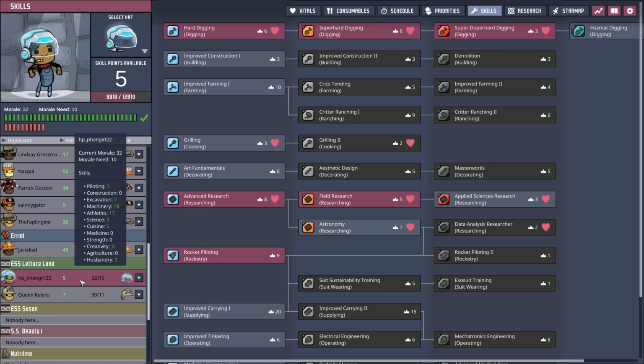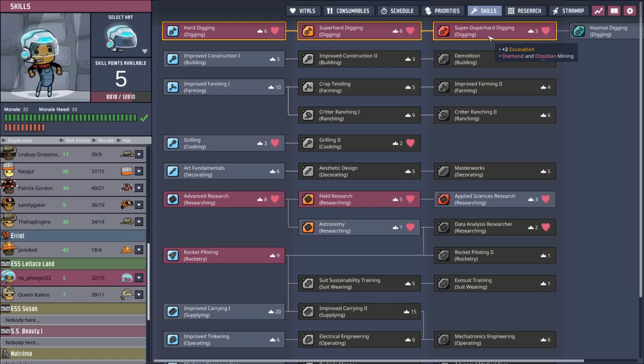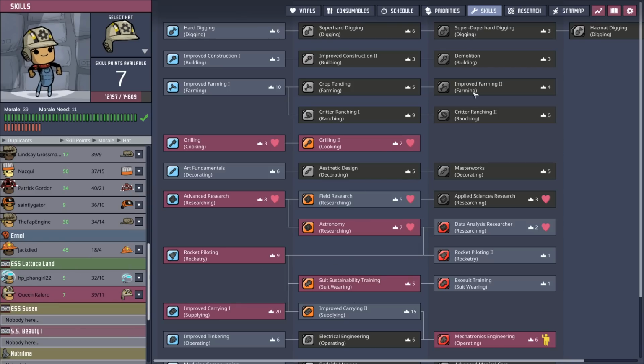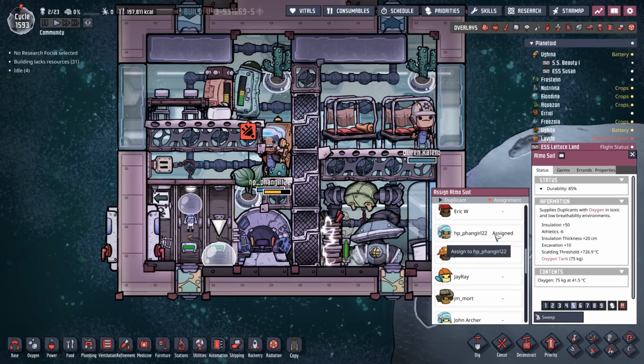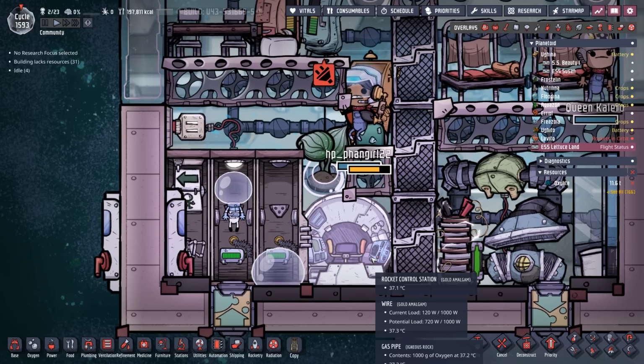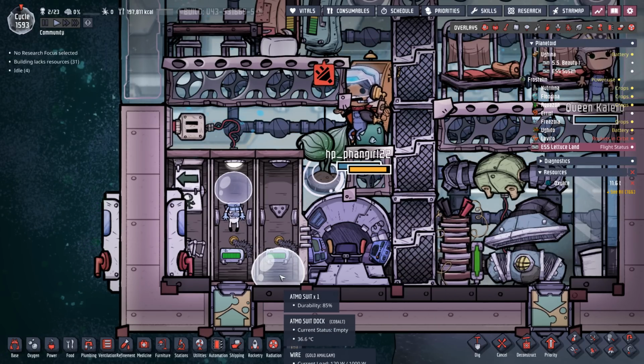We're gonna give HB Fangirl the honor of going down first because they have the super duper hard digging. Queen Claro's good at a lot of things. Digging's just not one of them. Undock their suit, insist they get off the phone and put it on. Seriously, we have a mission going. I know, it's all very interesting. The gossip is great. Can we put our suit on now?